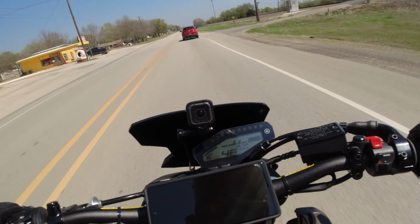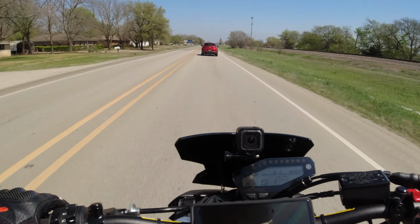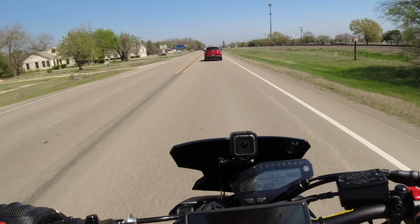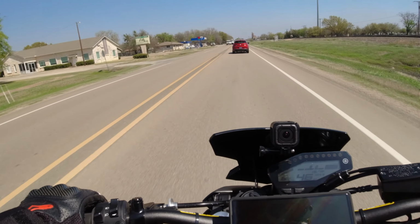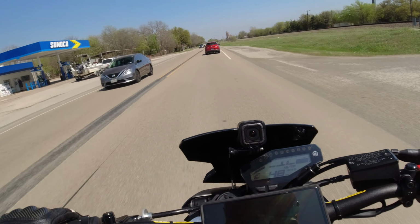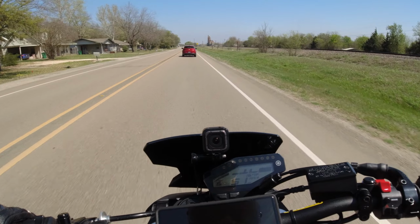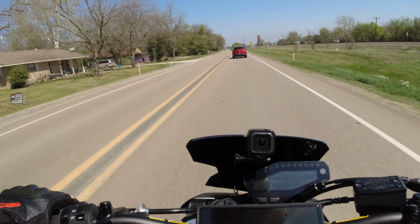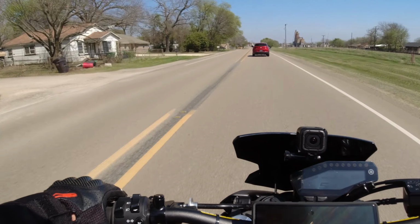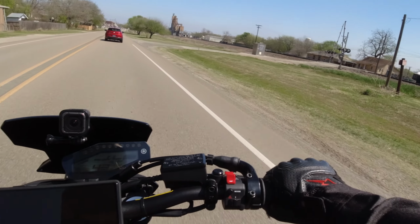When I bought the bike, it had a set of Q3 Pluses. I think I bought the bike like 4,000 miles ago, so it's wearing down naturally, on a sport bike tire. So I think by the end of the year, I'd probably start searching for some tires. I'm leaning towards Michelin Road 6s. If that's still pretty high in price, which at the moment is almost $500 for a set, which I think is a little extreme, I might settle for the Road 5s if they're still making them.